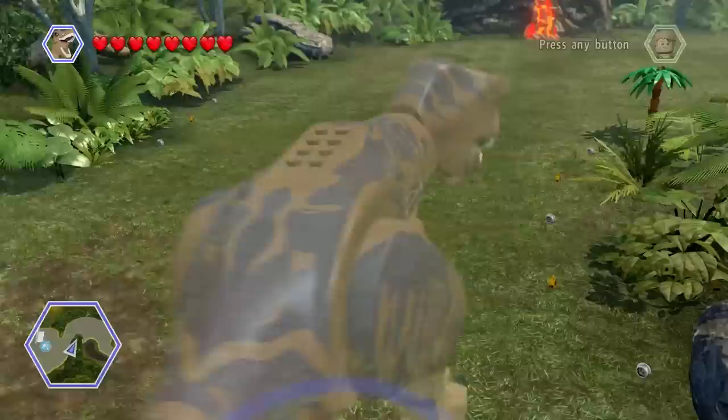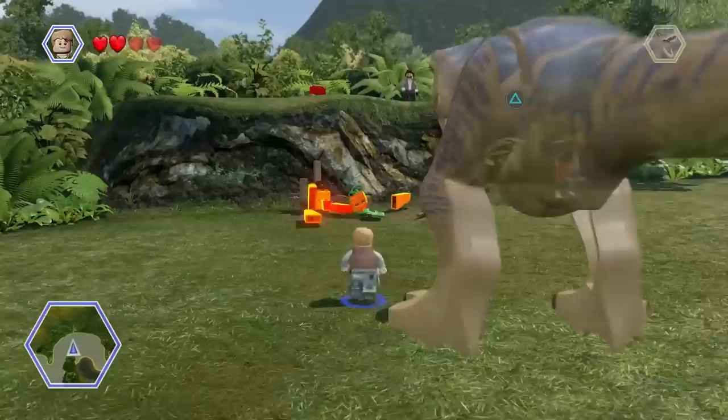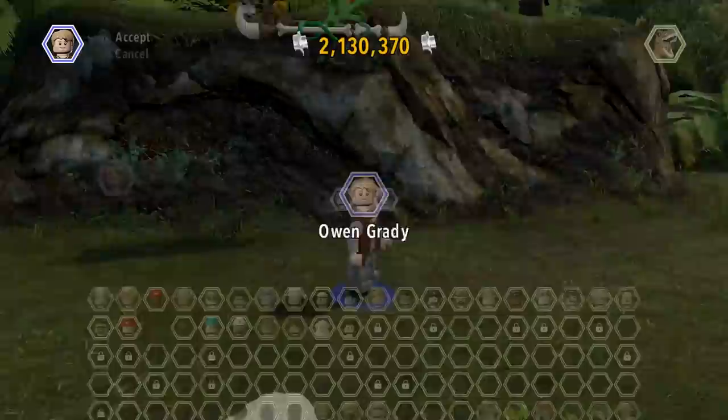So the T-Rex has a lot of health. It also does a lot of headbutts for its attacks. This is a bit weird. Oh, there we go! Yes! We did it! Awesome! Yay! So, now we can build... you'll need a raptor to get up there. And then we can buy, tell you what, we'll do that quickly. We'll just, because you can have a raptor as a normal person.